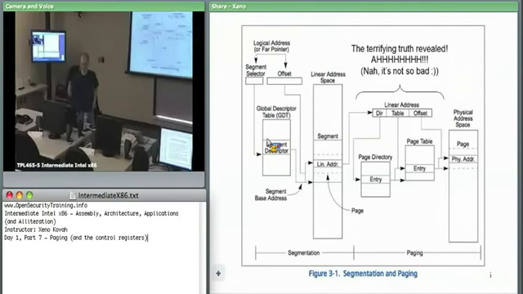And by that, I mean that after things have been set up, it's always the hardware's responsibility to walk these tables, cache data as appropriate, so that when you try to access some specific logical address way back at the beginning, it all works out and you get the right physical address out of RAM to get the data that you actually want. And so this part is definitely going to get complex.